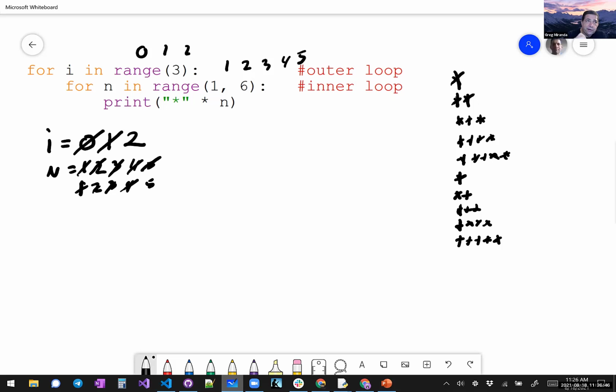So the outer loop then increments, and the inner loop goes back to 1, and it does the same thing over again. 2, 3, 4, and 5. So it just keeps going. Eventually we hit 5. The outer loop is done. The inner loop is done. This goes to, technically it goes to 6 and ends, but we'll stop it at 5. This ends, and the whole thing ends. And so it just keeps resetting the inner loop. The inner loop is completely reset and runs every time the outer loop runs one time. And so that's the execution we get on that.